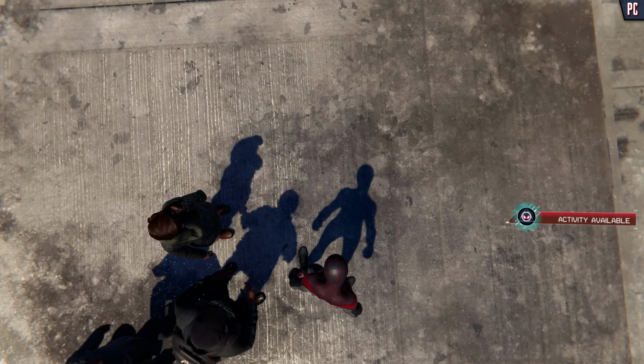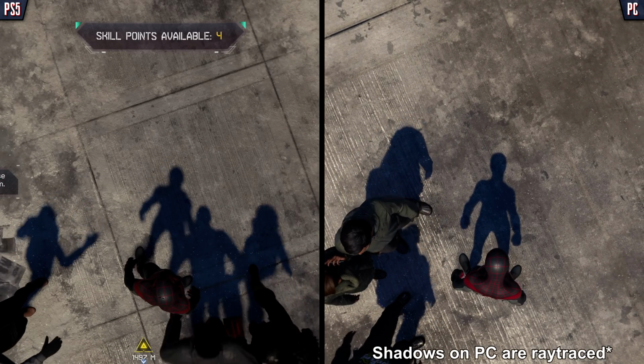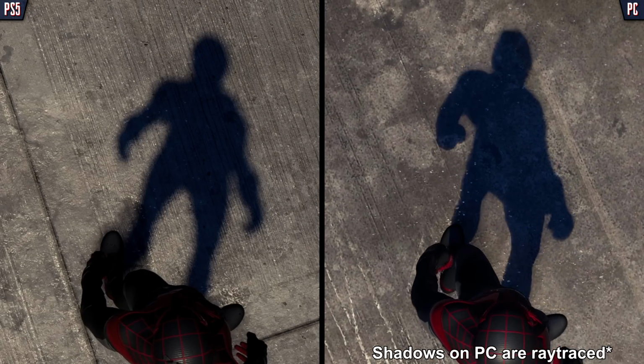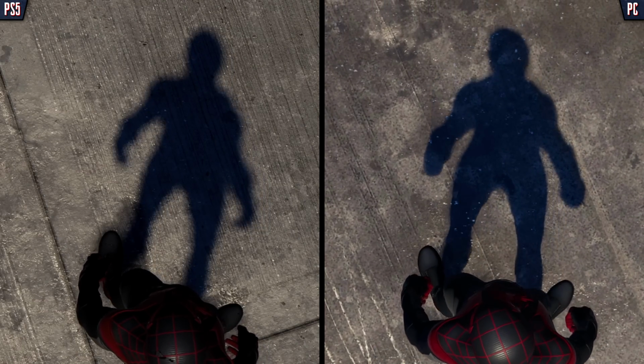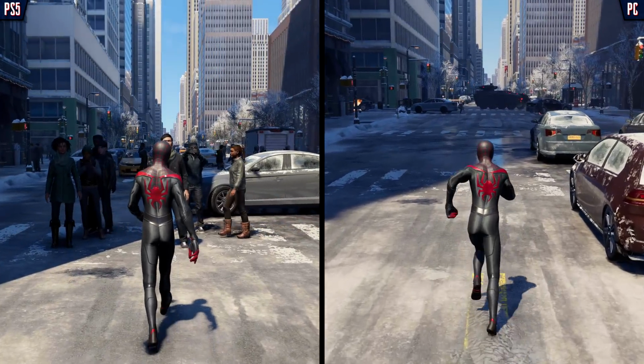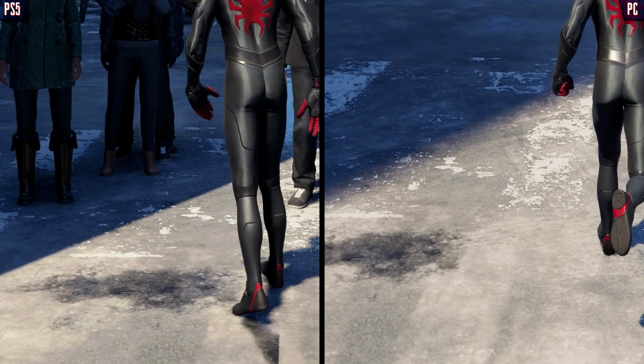Shadows, on the other hand, have been improved pretty much across the board. Shadows from the player model and nearby NPCs now appear slightly crisper when projected on nearby surfaces, whereas before these shadows were a bit blurrier. And then larger objects like buildings cast softer shadows at the edges, which can be seen nicely here, where this building shadow now appears softer rather than overly sharp.